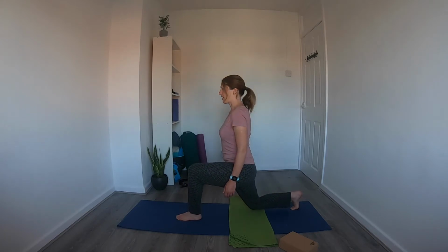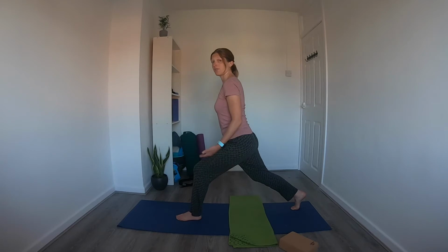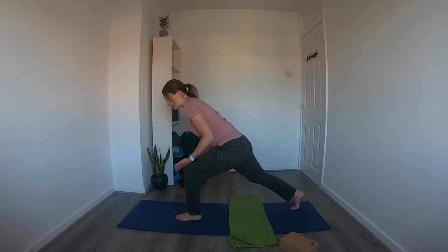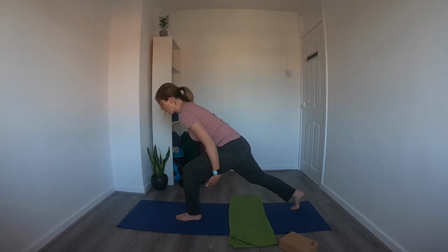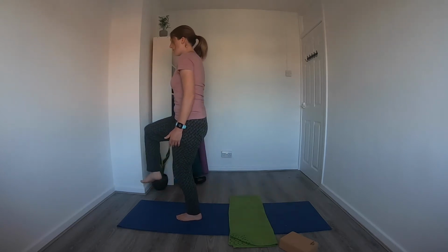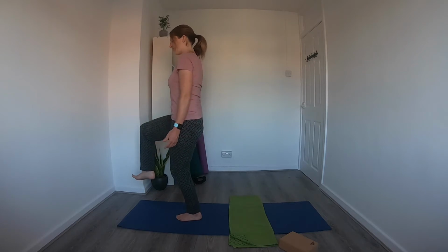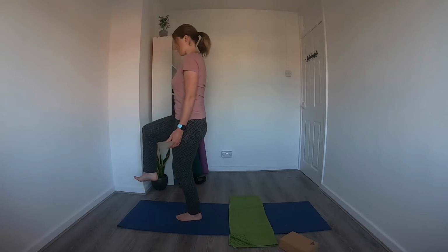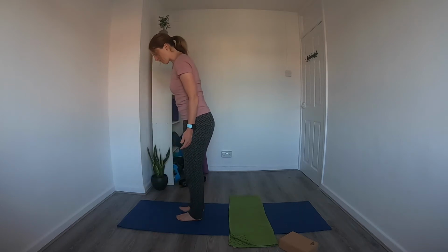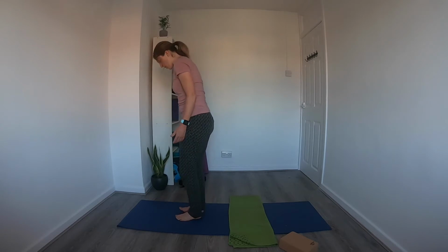Exhale, knee towards the mat. Inhale to lift. Then from here, see if you can start to bring the weight forward so the weight is coming over that front leg, and then start to lift that back leg up, bringing the foot out in front of you. So you're just coming into a little bit of a balancing pose here, and then place that foot on the ground. So we're in our mountain pose now.